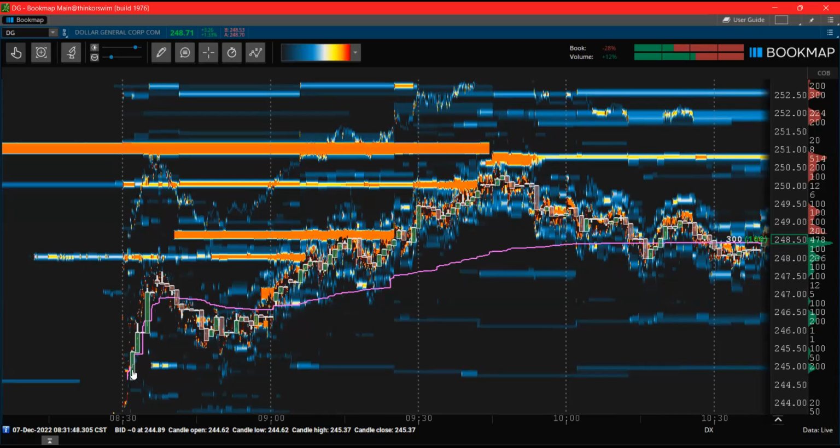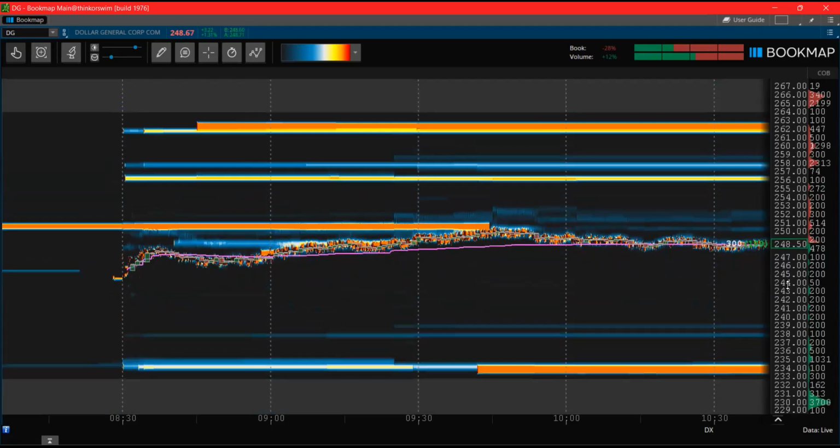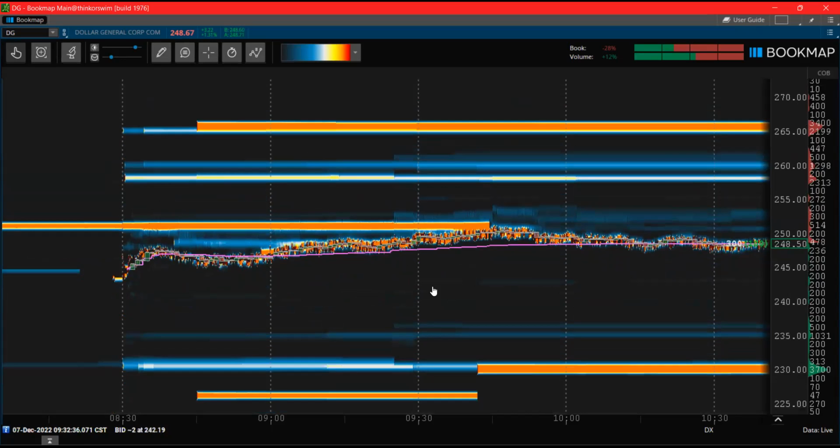As soon as you identify something in the scanner, you see the ATR. Now you come to BOOKMAP and look at where your major liquidity is. Of course, we look at that in $5 increments, so we zoom in on the $5 increments. Where is it sitting? Well, it's pretty clear: 250.